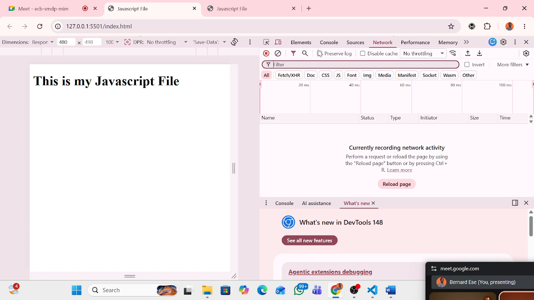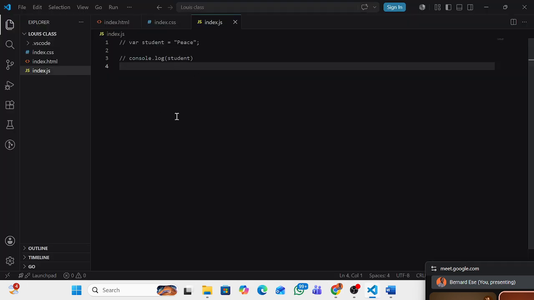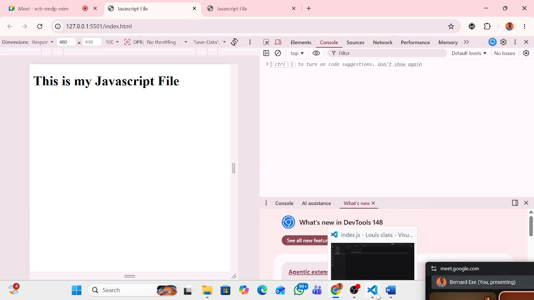Do you understand? But what we are concerned with in this area is the console. Console in JavaScript is a way of outputting something on the browser, and that particular part of the browser is the console part of the browser. Do you understand?